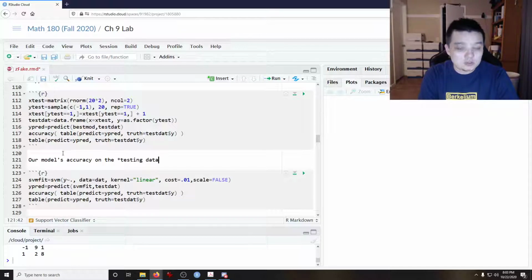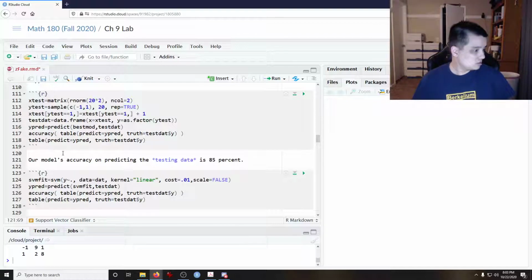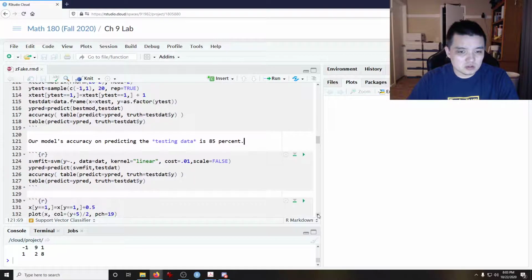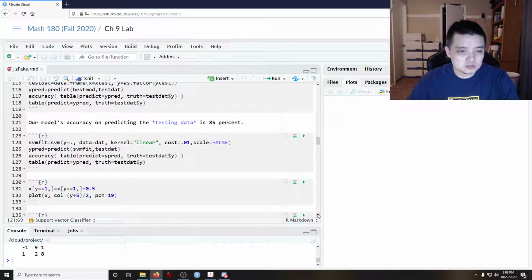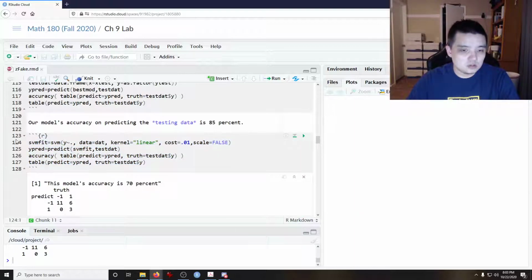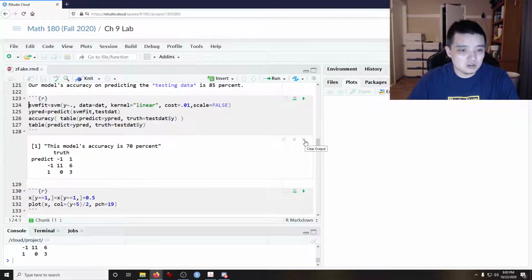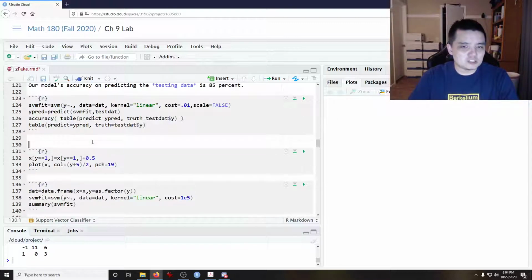And make sure we understand this is on the testing data. Next chunk of code, notice that the cost is lower.